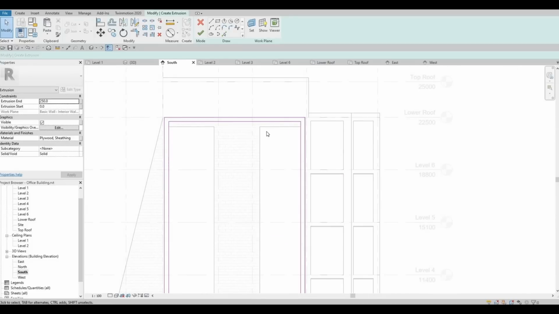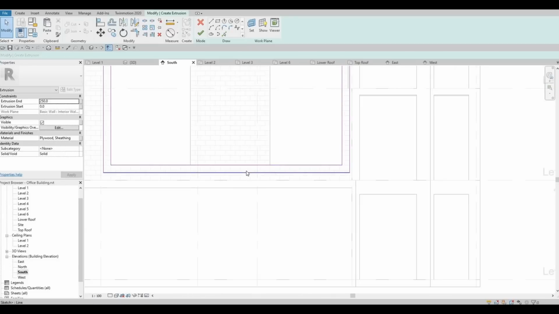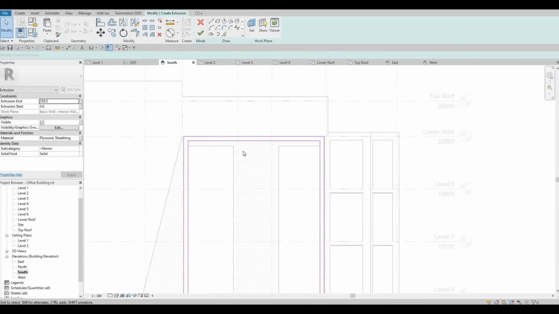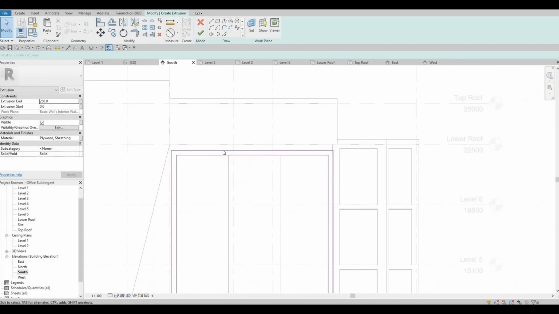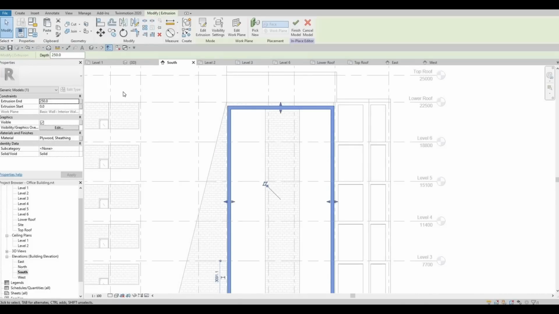So we're gonna put the windows or the curtain wall upwards as well. So align this. Actually, I don't want to do that. I think it's better if we have some separation like this. I'm just gonna click finish.